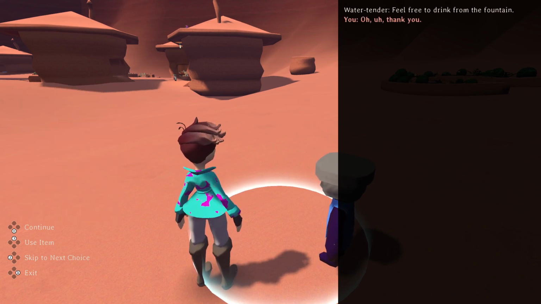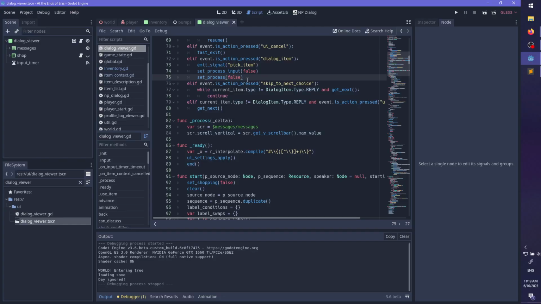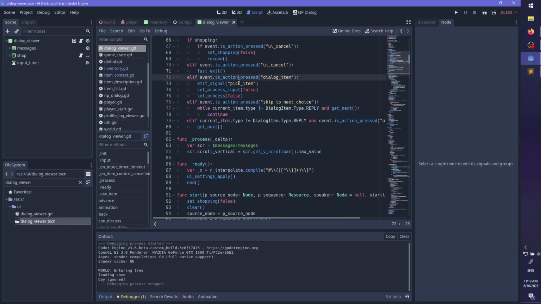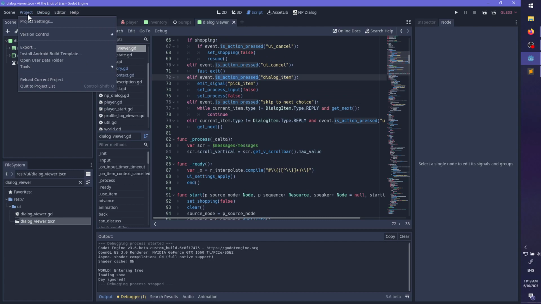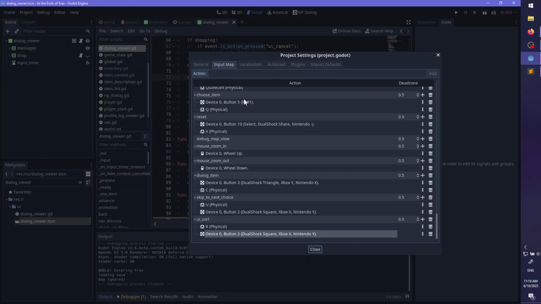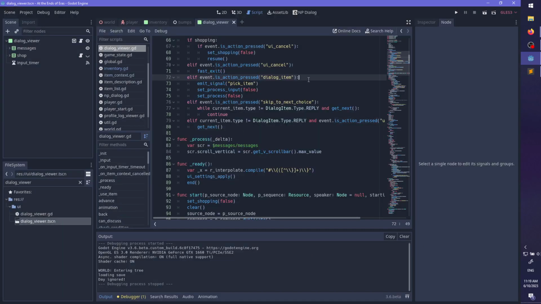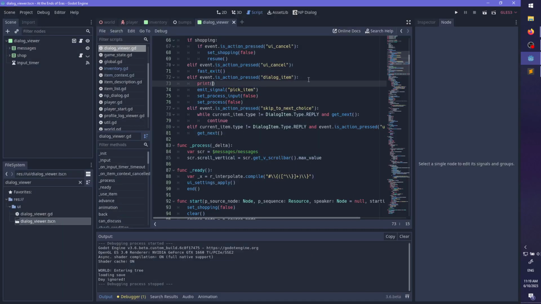Yeah, it's completely wrong. Did I change the name of the input? No, it's called dialogue item still. Let's do like print ignoring, but should be ignored.